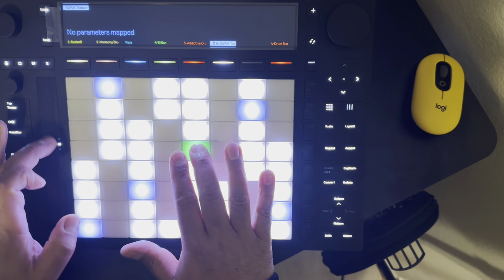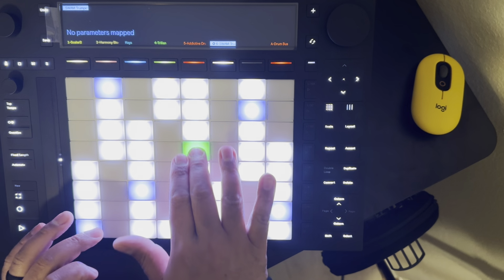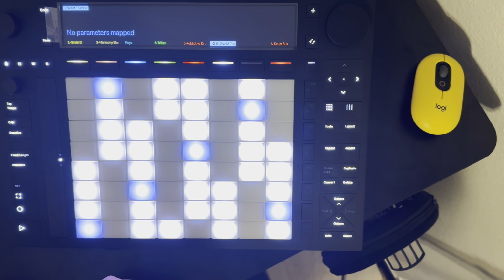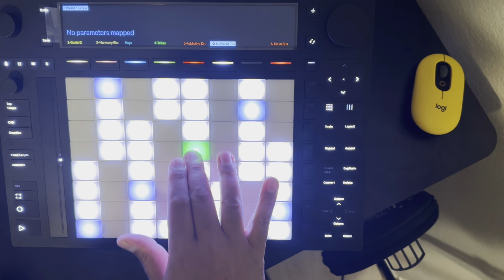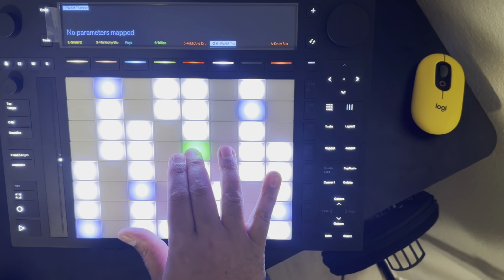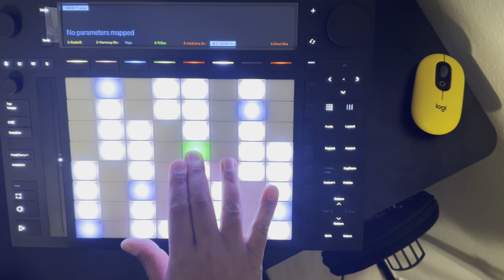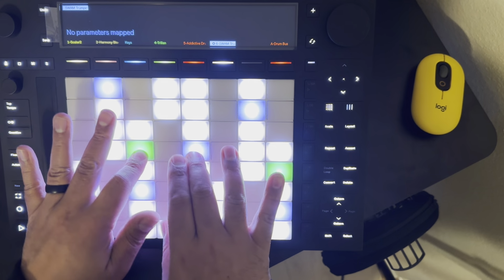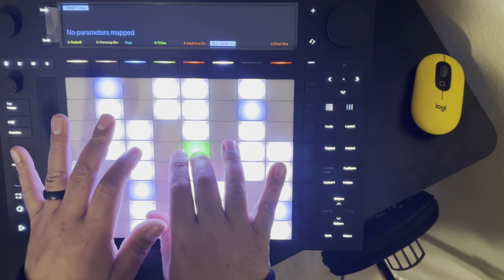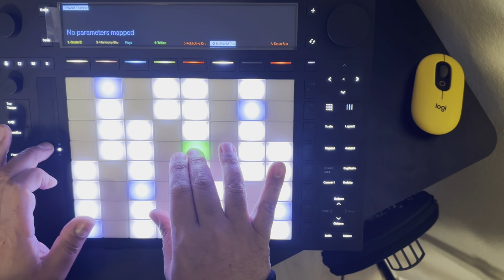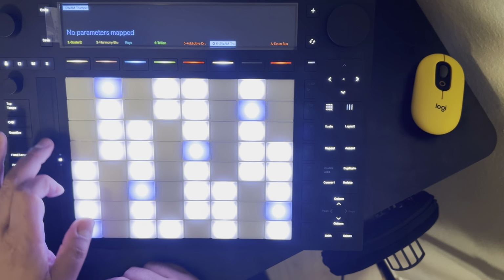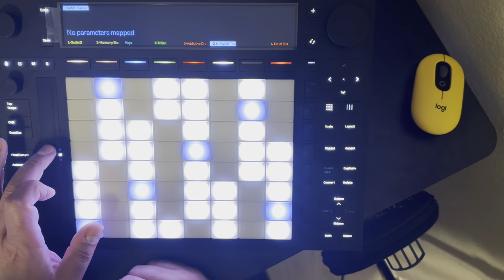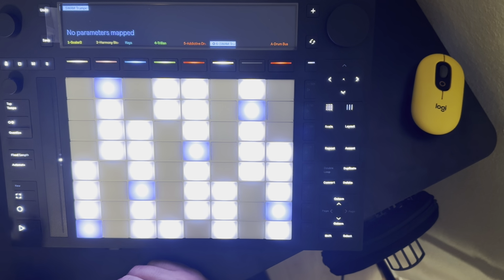But the key thing with the MPE is the expression. So you see the lighter I do this, now what would be cool on the Push is if they had this strip where you could wiggle your finger and not only get the pitch, but do the vibrato.